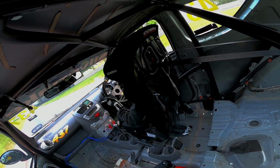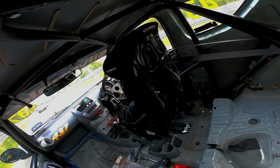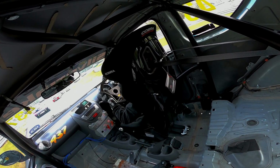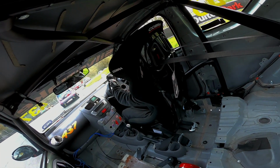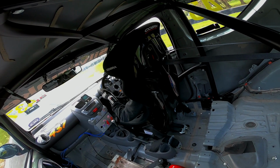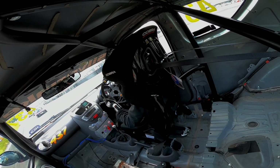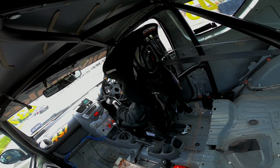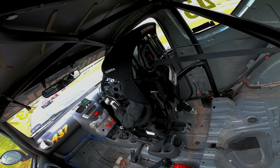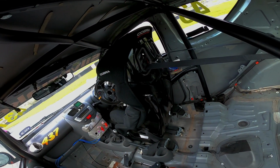Like I said, at this point I was already thinking about saving the tyres and fuel management. I don't want to fall flat by the end of the race, and also I'm not really experienced with endurance racing. I'm used to sprint racing with karting, just flat out to the end, so I wasn't too sure about fuel and tyre management. So I was already trying to save tyres and fuel and back off a little bit and not push to overtake. It was a little bit early and I probably could have pushed a little bit harder, but I still think I was doing pretty well and still keeping pace, as you can see.